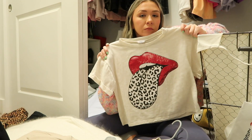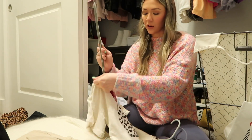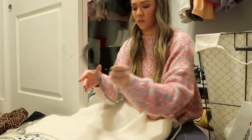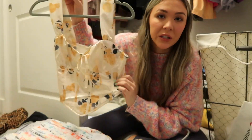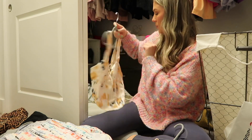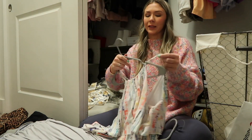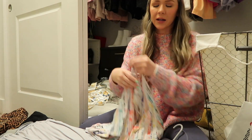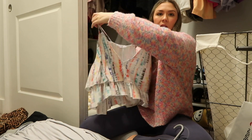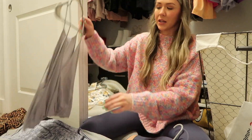I just think this top is so fun — we're keeping her. If I don't wear it I'll have to get rid of her. This is just like a cute little fun spunky travel top. And look how cute and springy this other top is — I got it at the end of summer and never got to wear it, so I'm so excited to wear it this spring. But this other one I never wore last year and I just don't know if I would wear it this year — super cute with shorts but I don't know, I'm gonna say no.